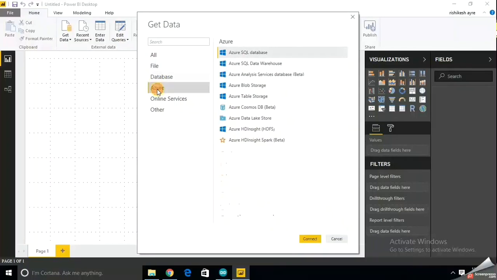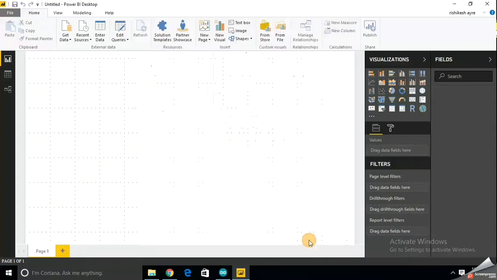We'll click on Azure, and even in Azure there are different services from which you can get the data. If you remember, our data was in Azure table storage. So I'll just click Azure table storage and press connect.